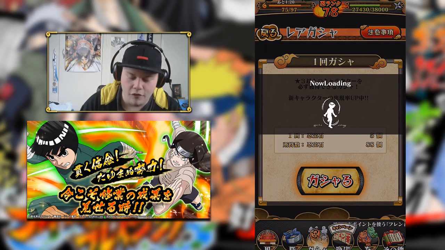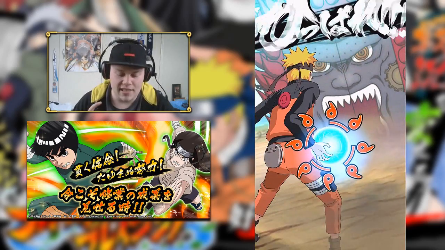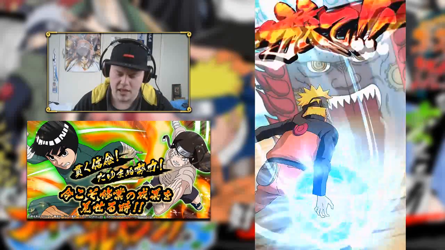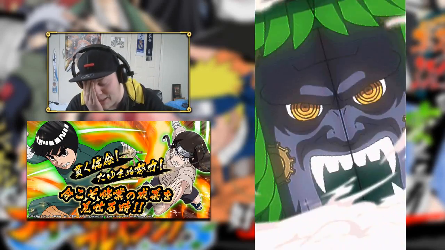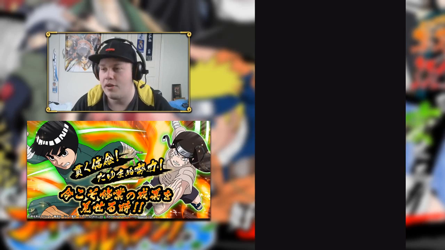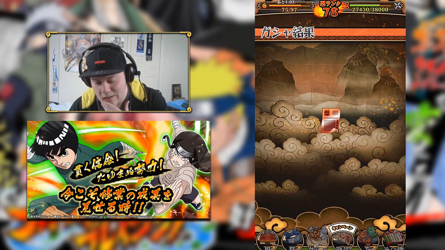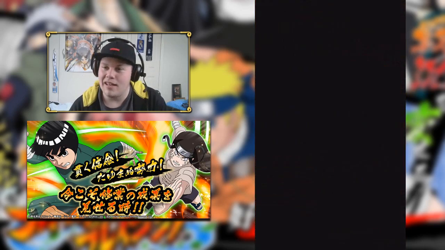So yeah, we've done 4 summons, and all of them have been pretty much trash. We've gotten 3 3-stars and 1 4-star, so I'm hoping we can get some help. We haven't even gotten Sasuke to help out at all. Oh my god, what is happening? Man, we are getting absolutely destroyed. Another 3-star, dude, oh my god. No, we don't even need any 3-stars. Actually, Shizune, that's an ability unlock.